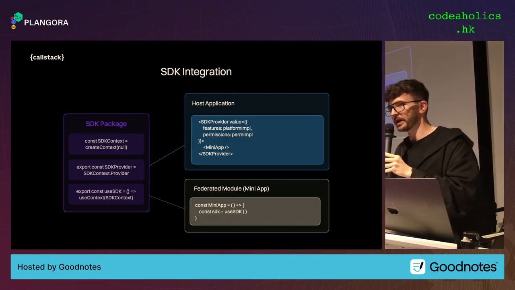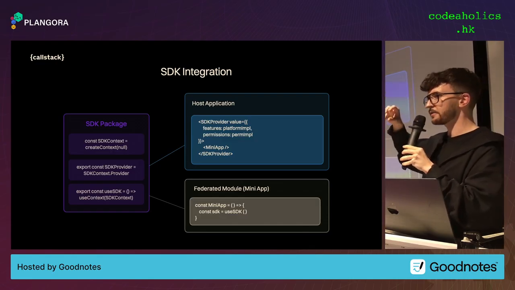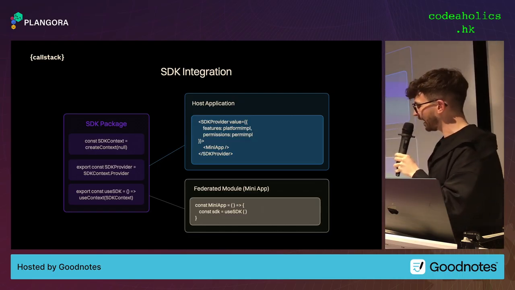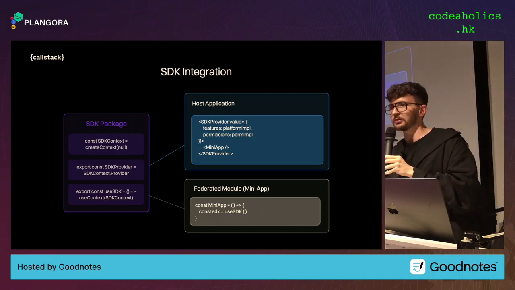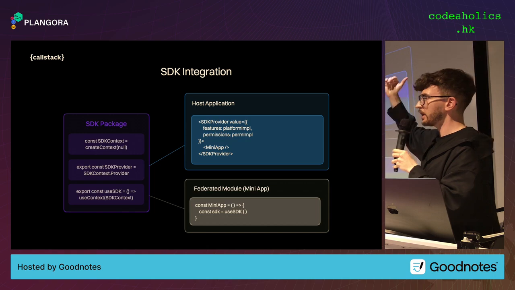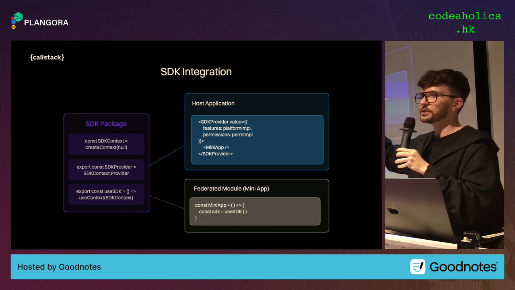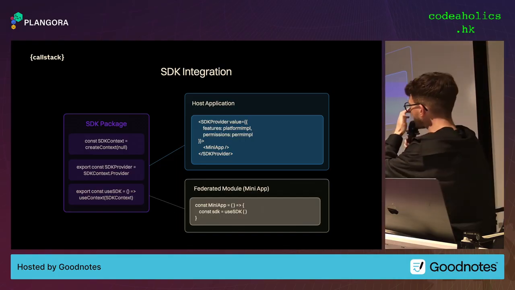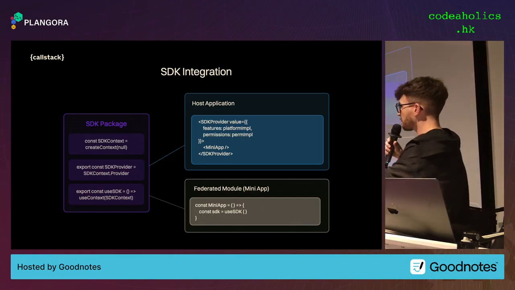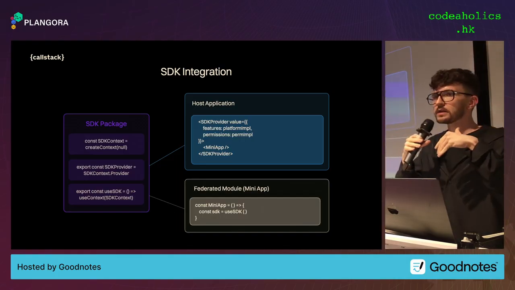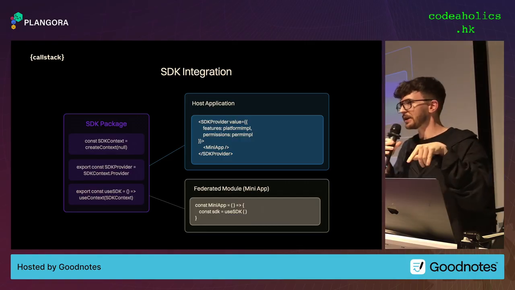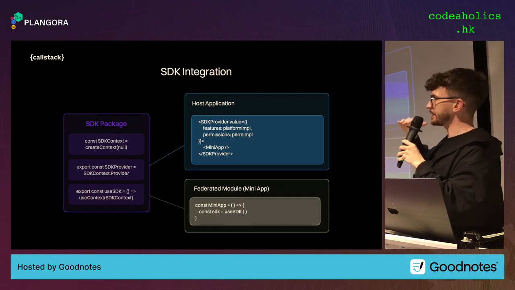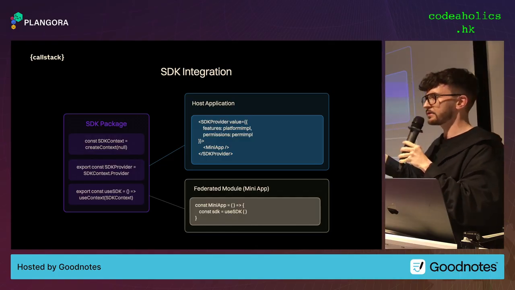In React, you have context, which means you can pass information from the top of your tree to the bottom of your tree. Think about having a user profile component somewhere deep in your hierarchy, and at the very top, you have a user data provider, which is the component responsible for getting data about your user. In this case, we can provide data from the host. So the host is wrapping each micro application with those providers, saying, this is the user context, this is the payments information, these are the methods you can call.